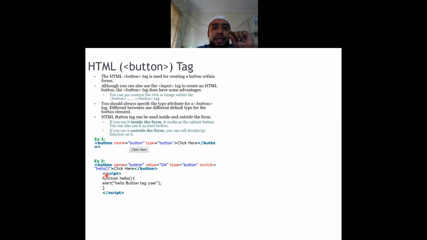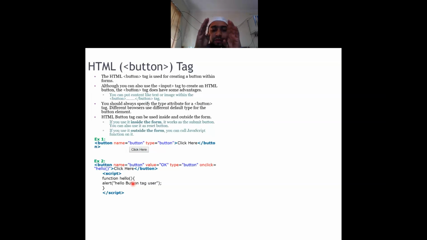So to include that JavaScript code within our HTML, we have to write that particular JavaScript code in a tag called the script tag. What is the name of the tag? Script tag. So within the script tag, I will define the function. Defining the function is very easy in JavaScript. It's not at all as complex as the C language. Forget about C++. It's very simple. We have to write the keyword function, and mention the name of the function, the same thing which we made a call to here.